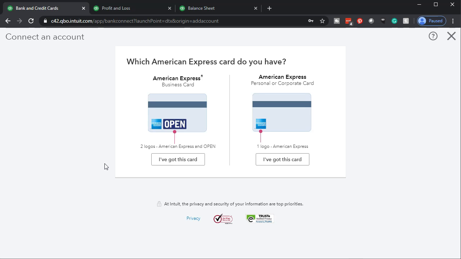Now, if you have any problems, where the problems may lie are the same kind of problems as with the bank feeds, in that you may want a certain amount of data when you first connect it. So you may want, for example, a whole year's worth of data. If you're trying to do tax information, you want a whole year.